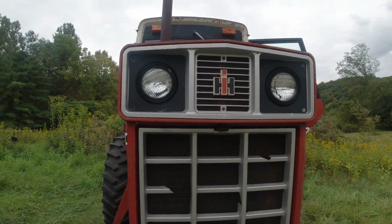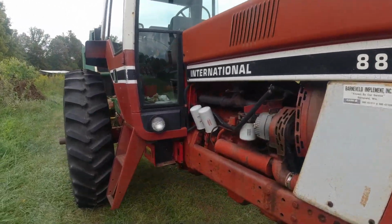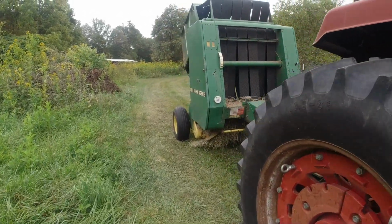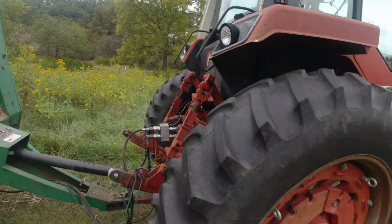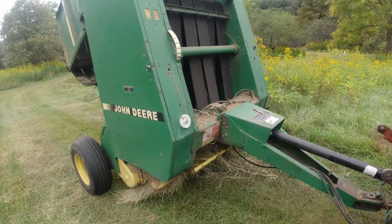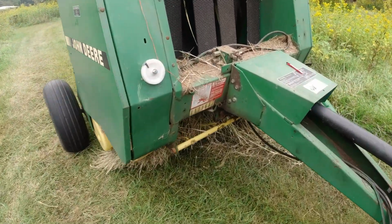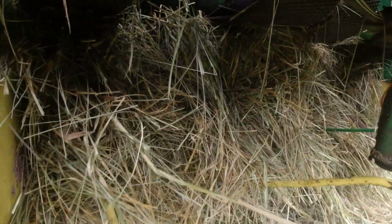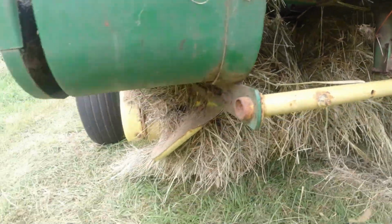Well, I'm on the farm here today, and I've got my International 886, and I have my John Deere 335 round baler, and I've got it pulled up here because I have the mother of all plugs on this baler. Don't ask me how that happened. Well, I kind of know.